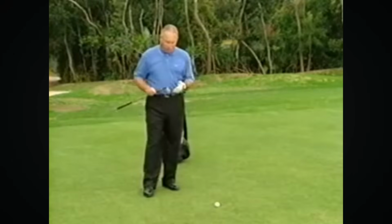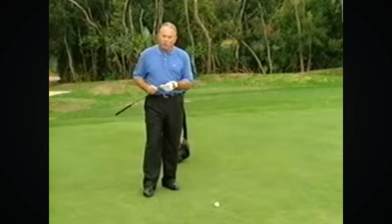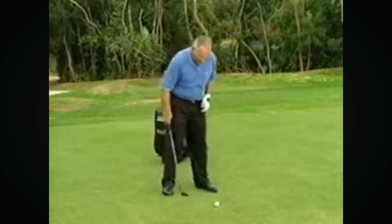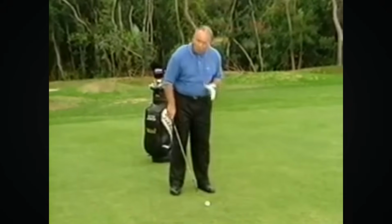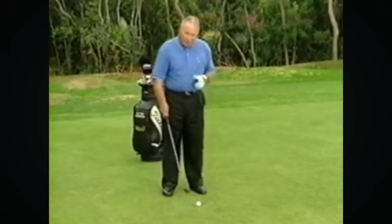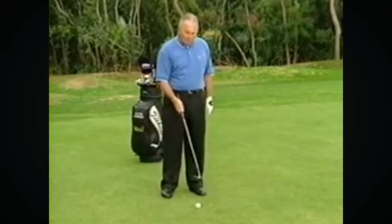The first thing we want to do, use our wedge with the most loft on it. We're only trying to go 50 yards. Let's talk about the setup. I'm going to play this ball about the middle of my stance. My hands are going to be slightly ahead. For this shot, I'm not necessarily going to open the club any. I'm just going to set it down at its true loft.